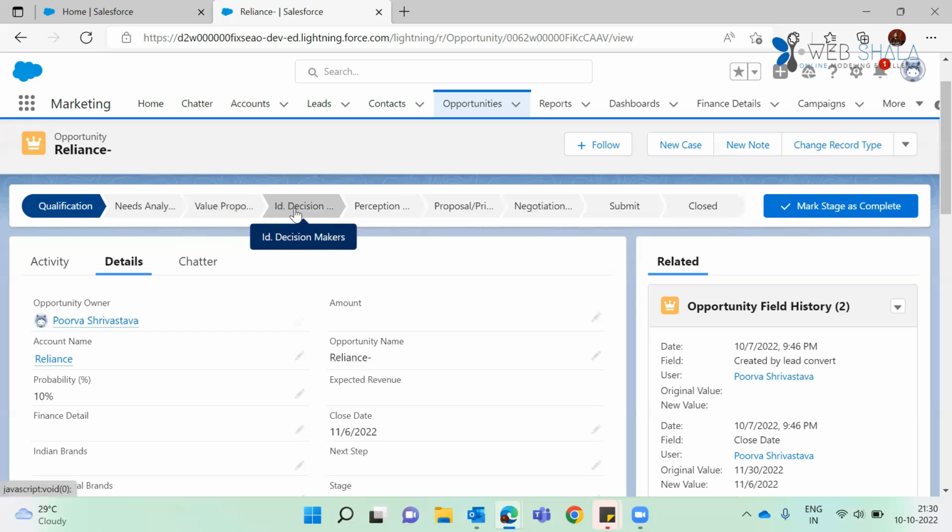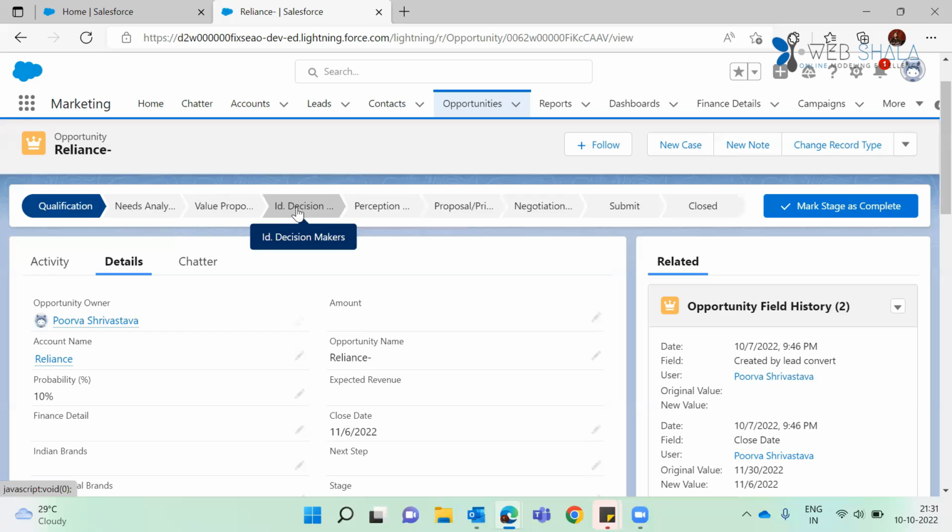Then you have ID decision maker. Sometimes they give you that kind of requirement, then you need to involve some decision makers of your company. Maybe you need some approvals from your directors, or you need to have a discussion about their requirement with some senior people.